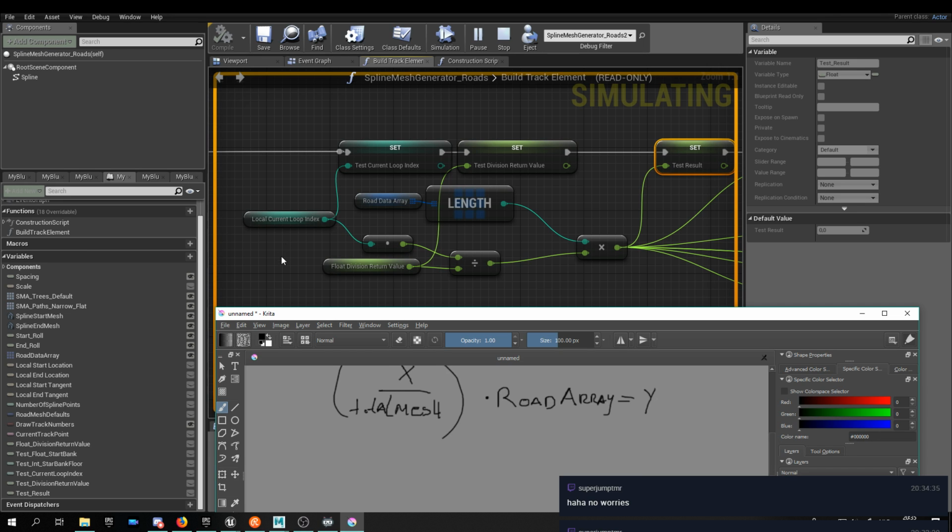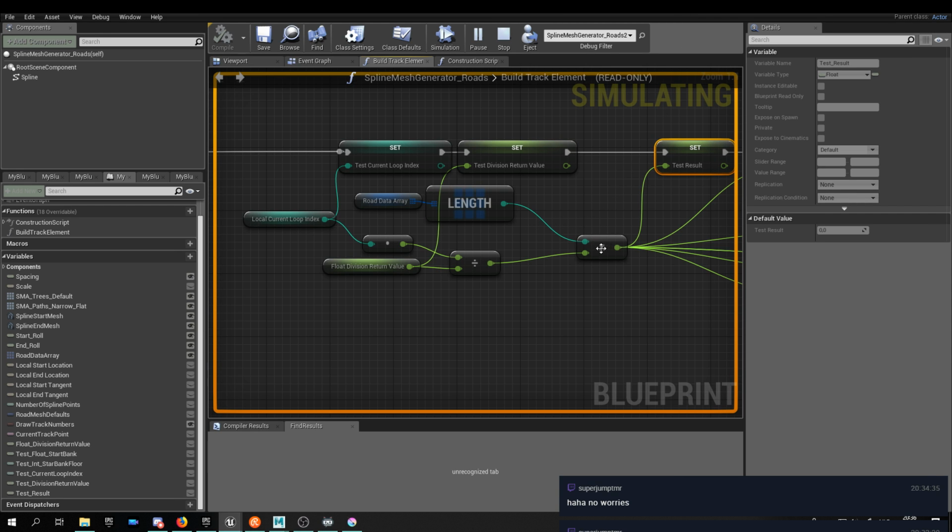So you can see that times the float division return value, and that's going to be multiplied by the road array, and then this is the result.